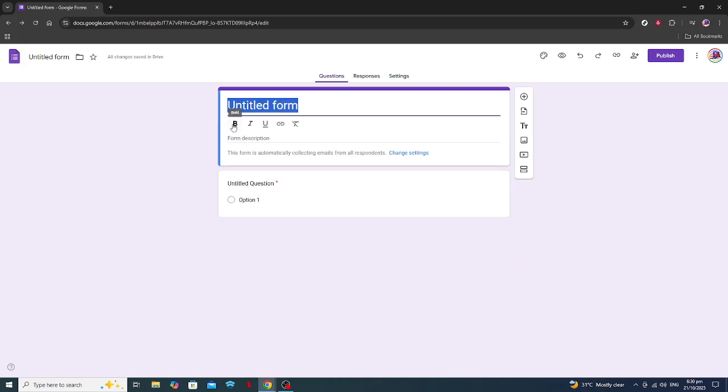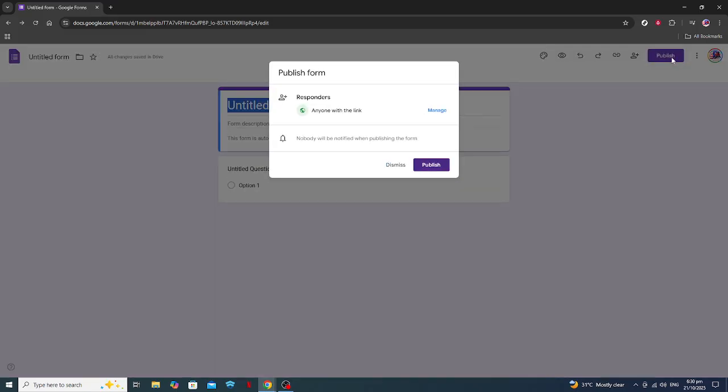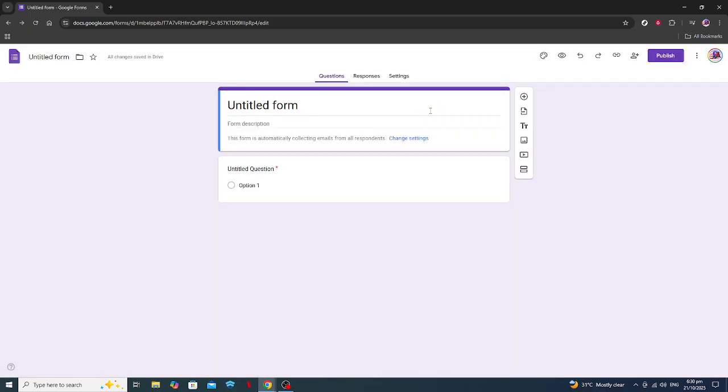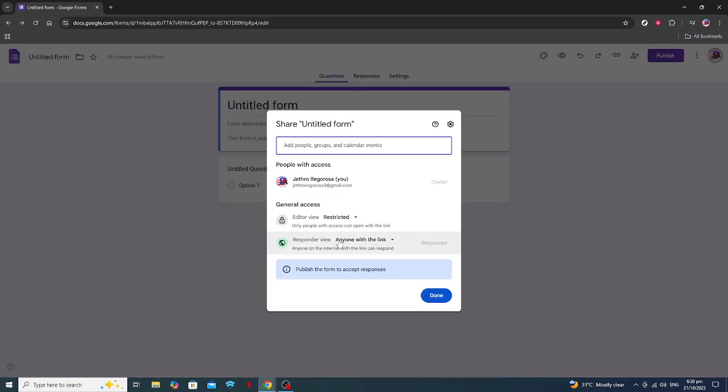Look towards the top right corner of the screen, and you'll see the Send button. It resembles a paper plane icon and is your gateway to sharing the form. Click on the Send button, and a new window will pop up offering different ways to distribute your form. You can send the form via email, share a link, or embed it into a web page. For email sharing, simply enter the email addresses of the teachers you want to share your form with in the designated box, customize your message if necessary, and hit send.